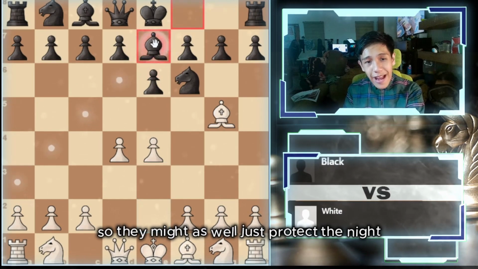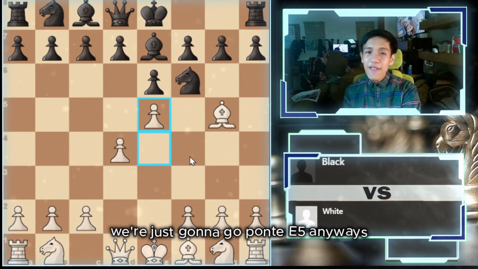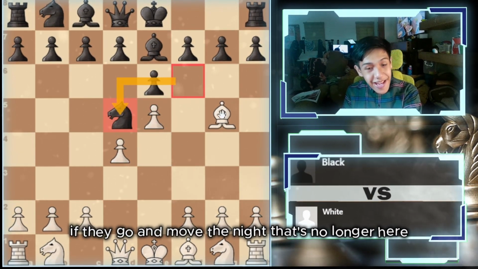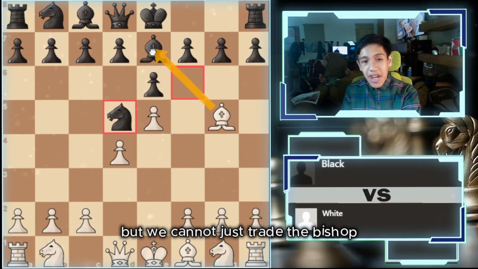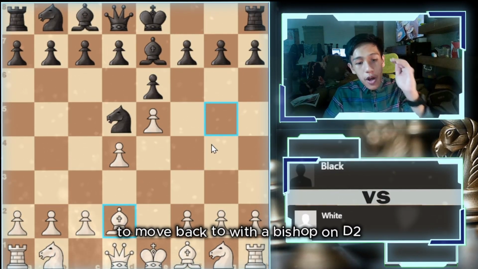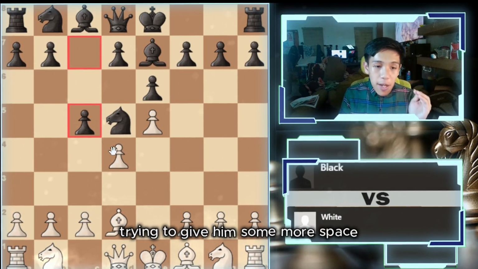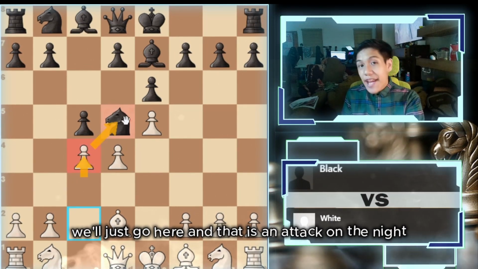So they might as well just protect their knight. Well folks, we're just gonna go pawn to e5, attacking that knight later on. If they move the knight, it's no longer pinned, so we cannot take their queen. But we cannot just trade the bishop. No, we're not gonna trade the bishop. We're gonna go bishop back to d2, which is the best square according to the computer to move back to with the bishop. So if they go pawn to c5, trying to gain some more space, they will take the center later on. We'll just go here, and that is an attack on the knight.